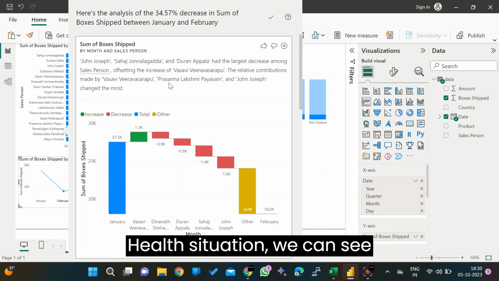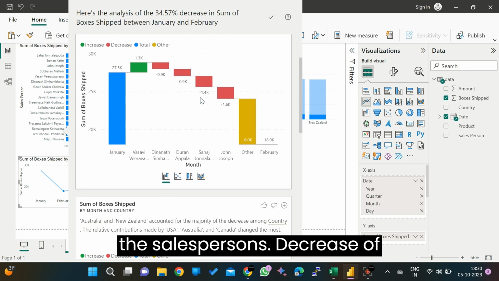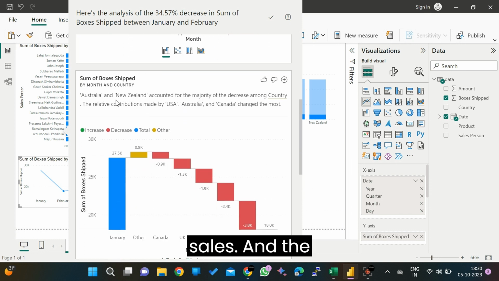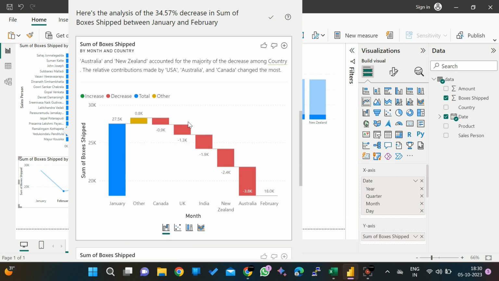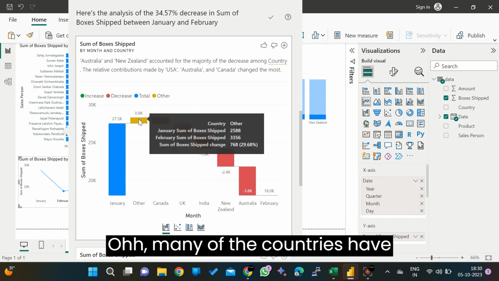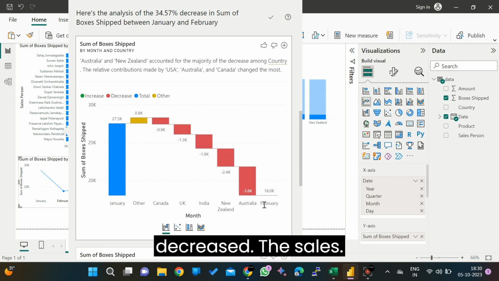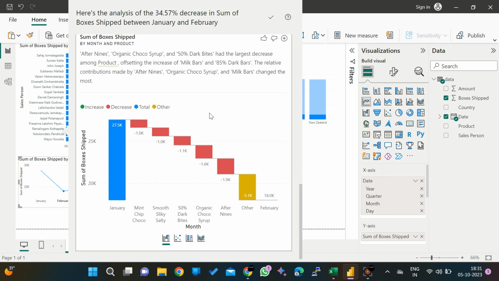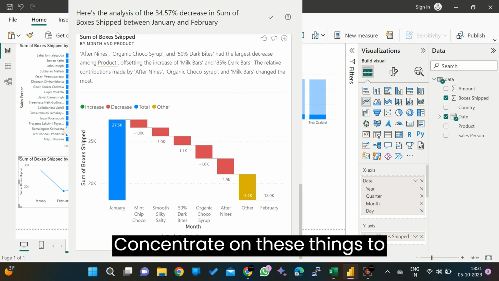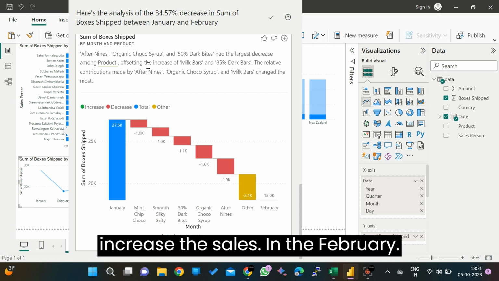We can see the salesperson's decrease of sales and the country's decrease of sales. Many of the countries have decreased sales, and also the product sales decreased. So we have to concentrate on these things to increase the sales in February.